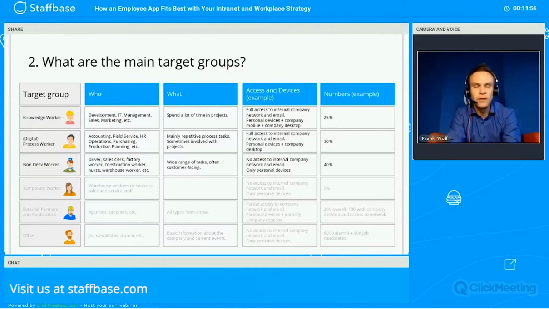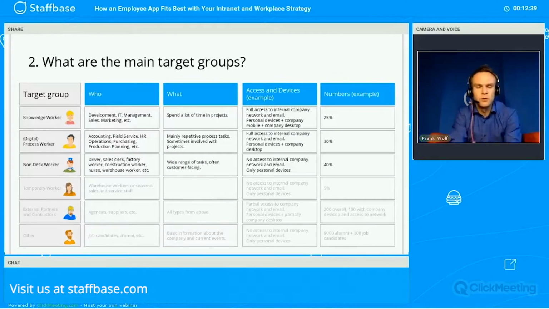So who actually within the company will use this digital workplace, and what are their work types? Knowledge workers are typically always seen as the major users of a digital workplace, and many current digital workplaces are really defined and designed for knowledge workers around project management, communities, and so on. But we see in many companies that a lot of workers are not knowledge workers. They are process workers, still sitting at a desk, but doing things like accounting, HR operation, purchasing, and so on. They are not working a lot in projects in collaboration. So they have a lot more day-to-day routines.